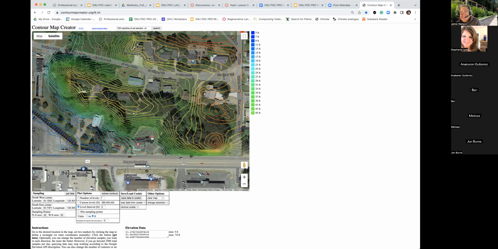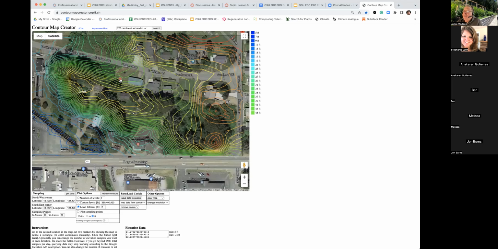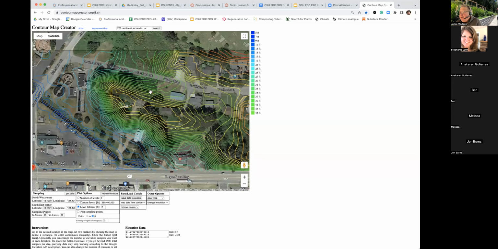I believe it's these 2 lots that your project site is, if I'm not mistaken. Further to the left, the two that you're almost there. Even further. Oh, okay. Yeah, over that one. Well, that's interesting. So you have an elevated area here and here, and you can see if water did land on this part of your neighbor's site, that it potentially could fall down this slope and head towards your project site.